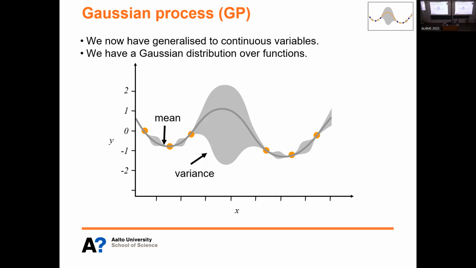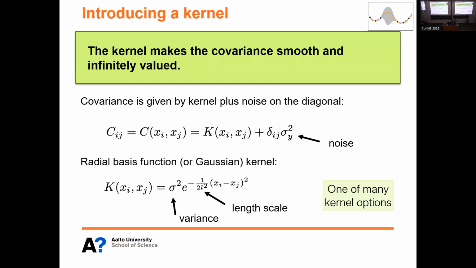Is the covariance the delta in the previous slide? Is delta there a Kronecker delta, or what is it? Oh yeah, sorry, I forgot to mention that. That's introducing noise to our model for the y values. So basically we are not assuming that we have fully accurate observations of the underlying function.